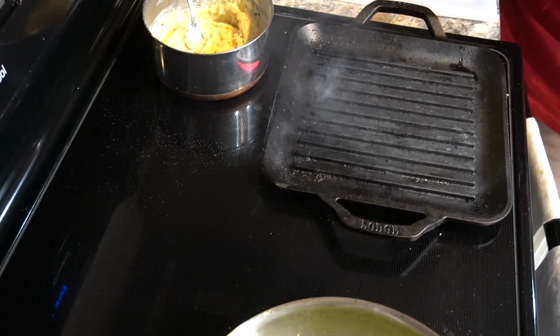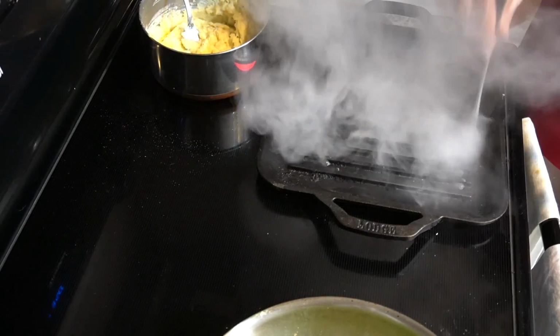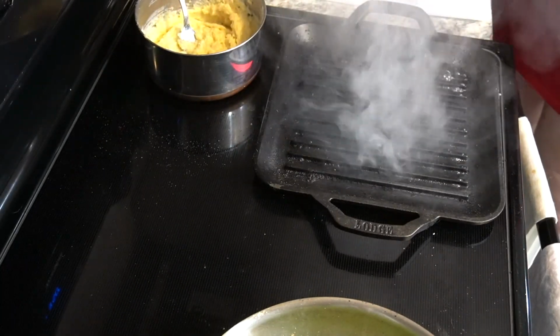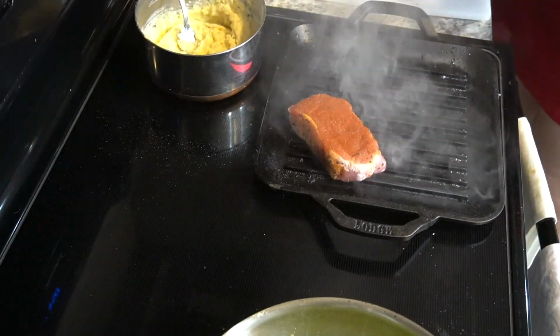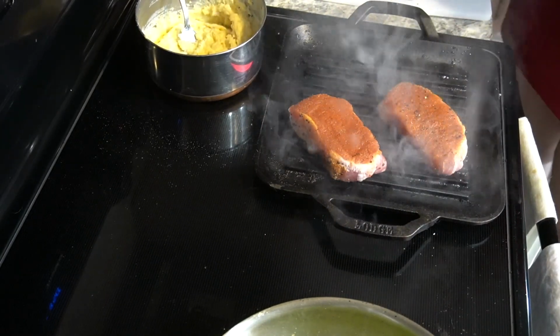Alright, I've got a preheated griddle pan here on a medium to medium high. And I'm going to add just a little bit of butter. It's going to give a little bit of a richness to our pork. And I'm going to take our pork chops and just sear them off. And I'm going to put all 3 because they will fit.